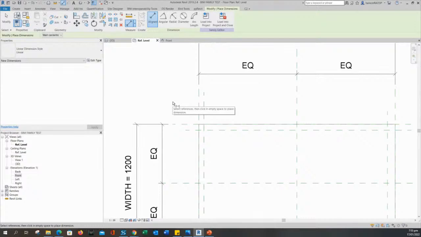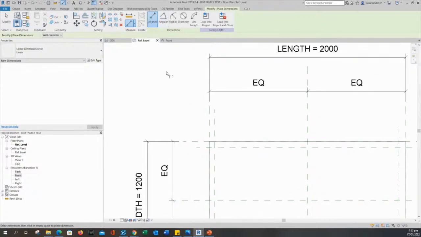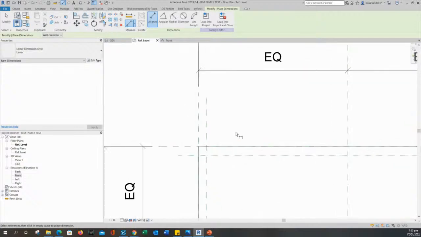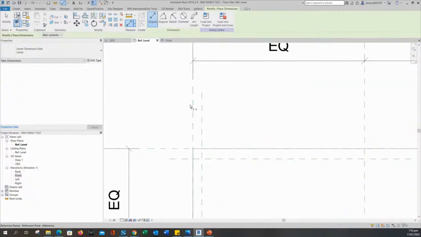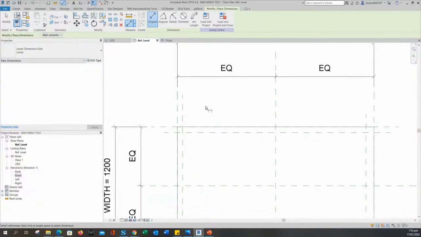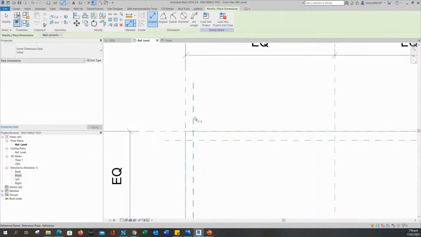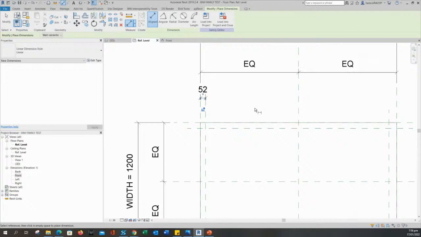Again, if we're adding a reference plane and the dimension, I will always refer it to the outer part, not here. So this one will be the main reference, and this will be the second reference.